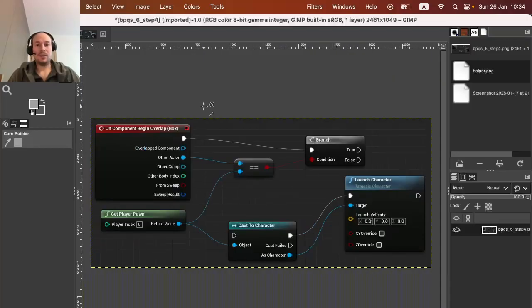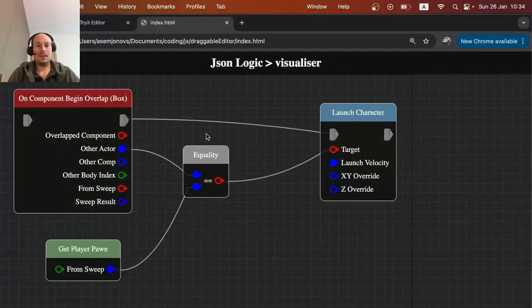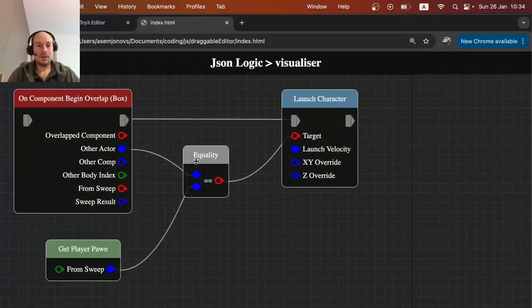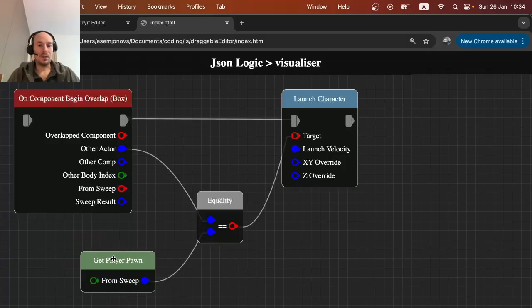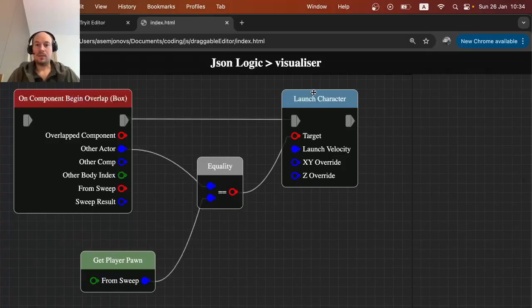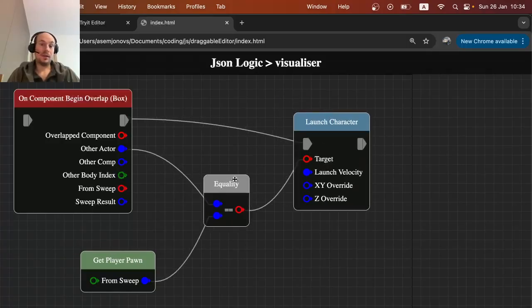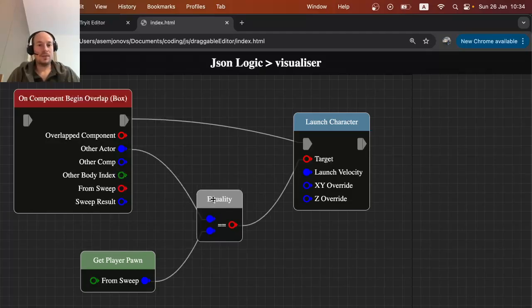So I took as an example this screen where there's a node, there's some equality check, and there's some output, and I went in and made it look similar. I copied some colors, made some nodes. They are draggable, and as you can see, the lines are following along.